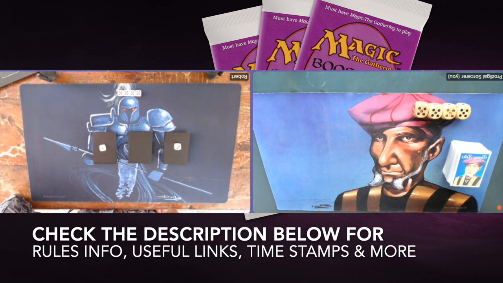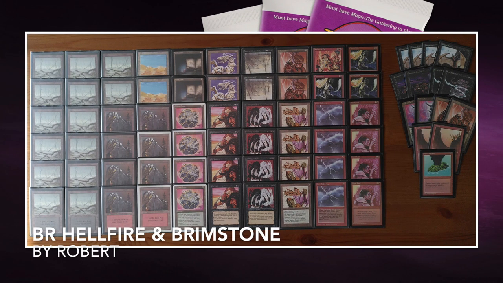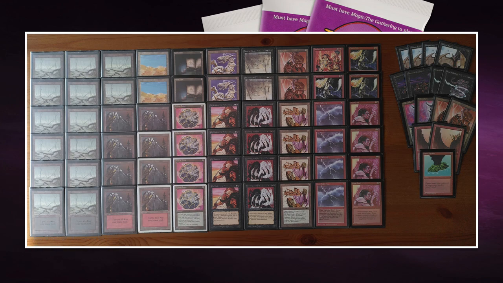I'm going to start with the deck of Robert, Hellfire and Brimstone. And here we see the deck of Robert, and I love the deck photo, Robert, first thing. And the second thing I notice is the beautiful Orc Raiders, but the card next to it, I'm a little bit afraid of that card. I think your deck is kind of a ping deck, looking at it, actually.